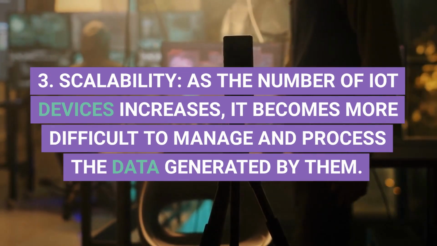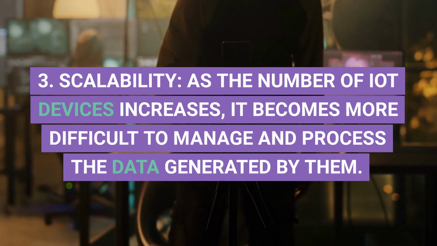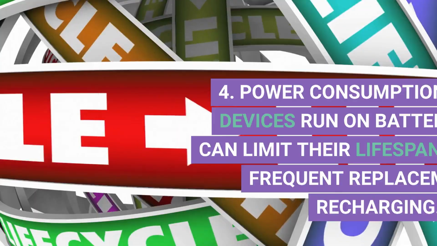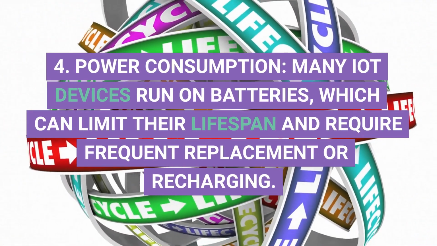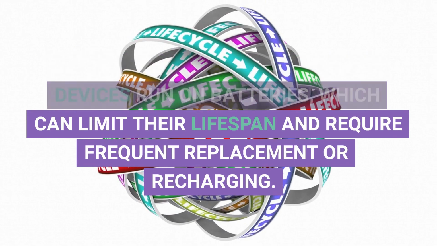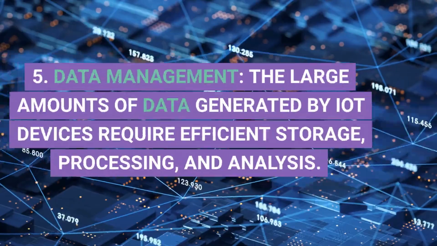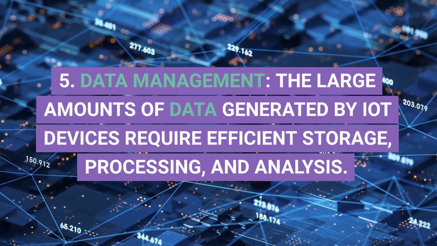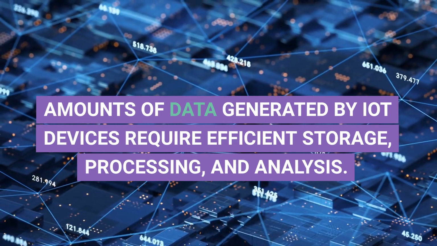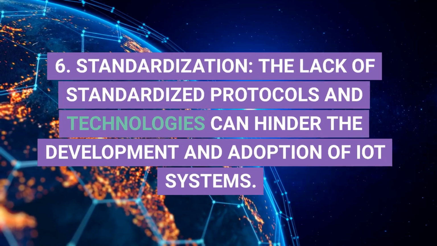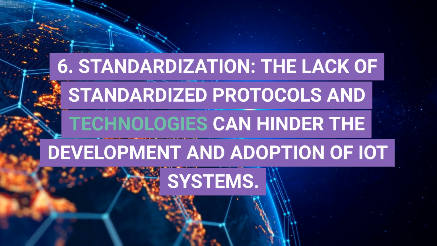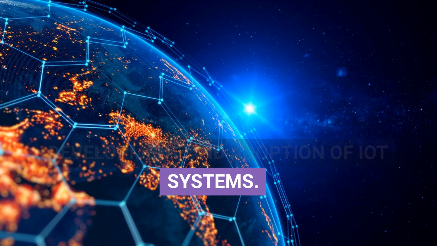3. Scalability. As the number of IoT devices increases, it becomes more difficult to manage and process the data generated by them. 4. Power consumption. Many IoT devices run on batteries, which can limit their lifespan and require frequent replacement or recharging. 5. Data management. The large amounts of data generated by IoT devices require efficient storage, processing, and analysis. 6. Standardization. The lack of standardized protocols and technologies can hinder the development and adoption of IoT systems.